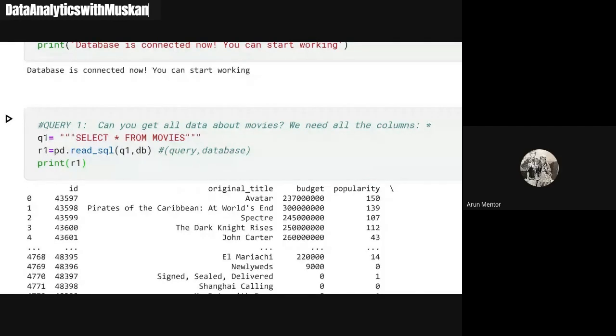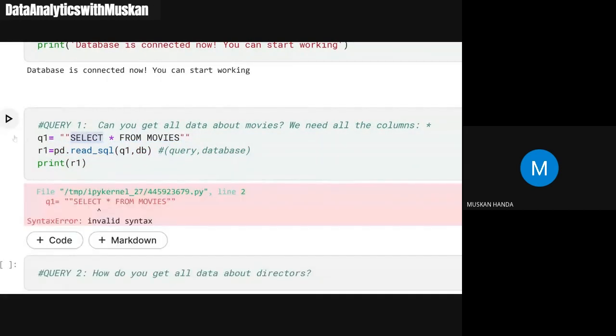I think there's a question from somebody who asked, could you explain why we are using three quotation marks? This is the syntax of writing this, you need three quotation marks. If I show you practically, if I remove this, you can see it is highlighted in red and it will not work. This is not valid syntax. That is why you need to add three quotation marks here.